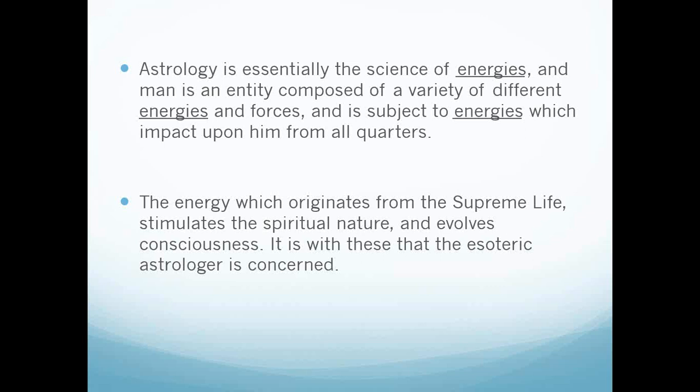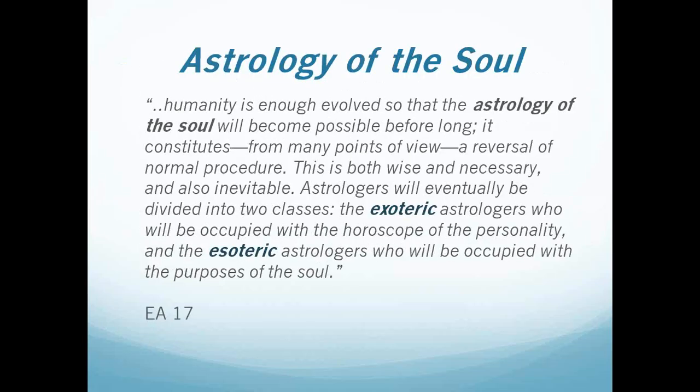The energy, which originates from the supreme life, stimulates the spiritual nature and evolves consciousness. It is with these that the esoteric astrologer is concerned. Whether people are awakened or not, the whole idea of all the energy that is pouring in and affecting us is supposed to urge us to have an emergence of soul within us.